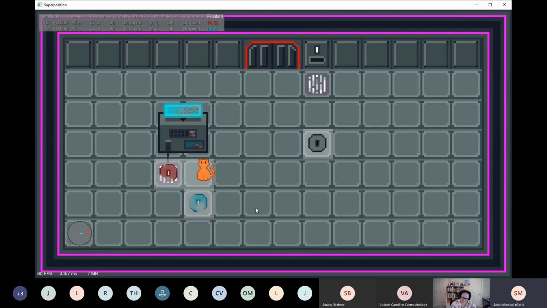An example is we put the cue ball on here, and now this laser, which is a controlled X gate, is powered by this cue ball, but the cue ball is only half there. So now this laser is powered in the red universe, but in the blue universe, it's not powered. So if I shoot this cue ball, it'll only apply an X gate to half of this cue ball.